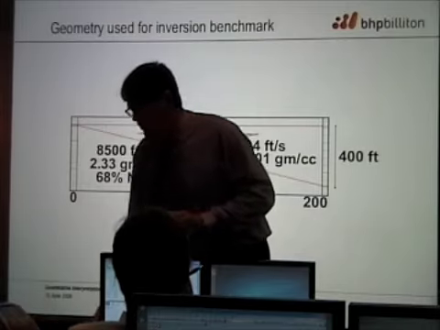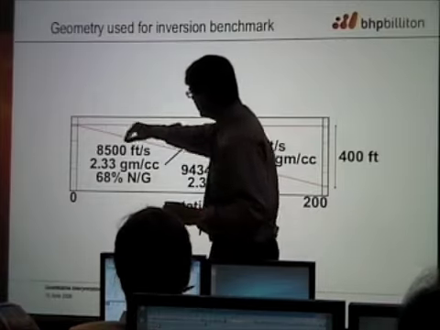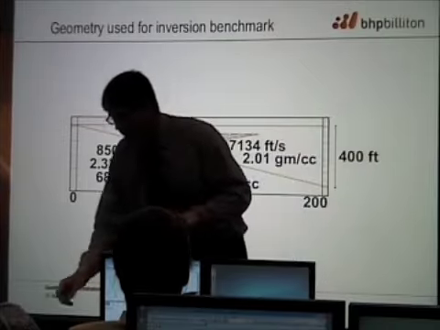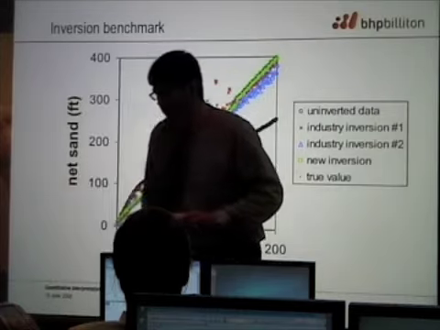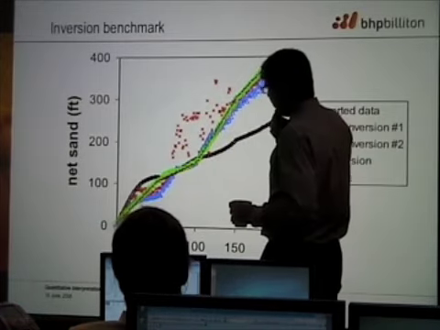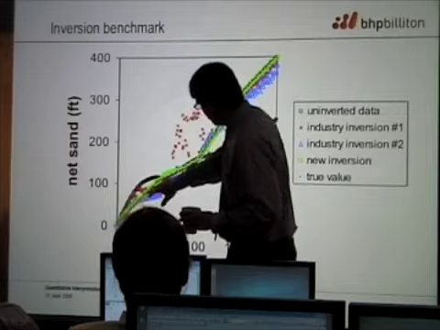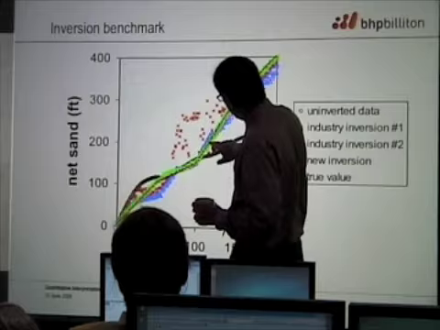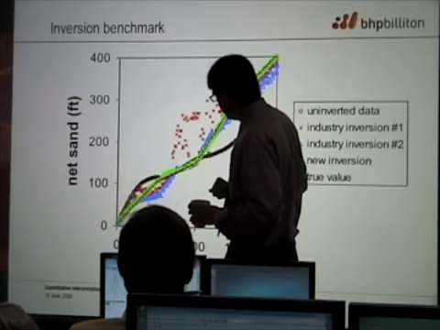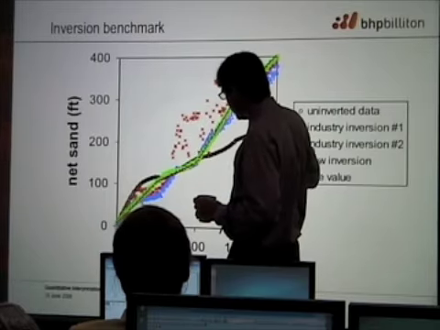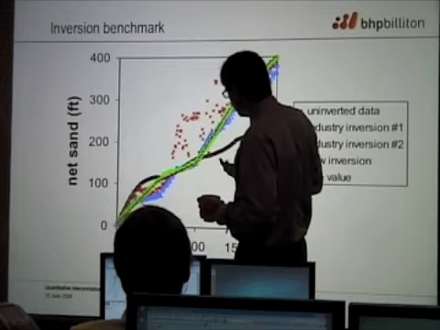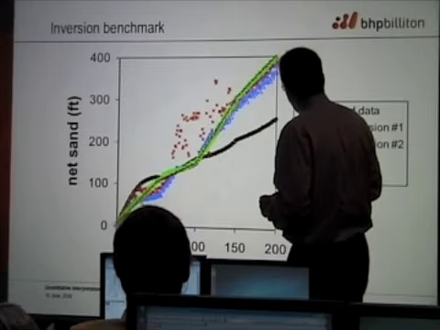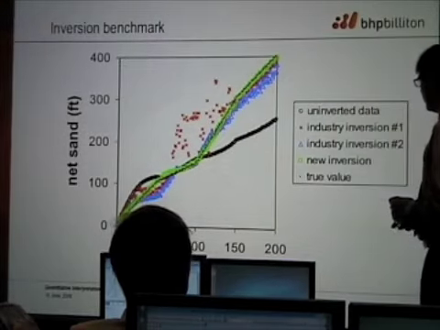And if you take a look at it, what we do is we look at the amount of sand as a function of position as we go from left to right. And the right answer is a straight line with this little divot taken out of it due to the channel here. And it turns out that if you do the seismic inversion and follow this prescription that I talked about, here are the results with several different methods.